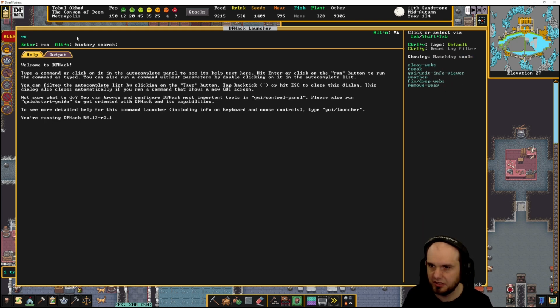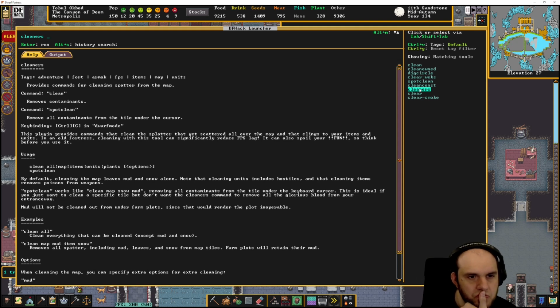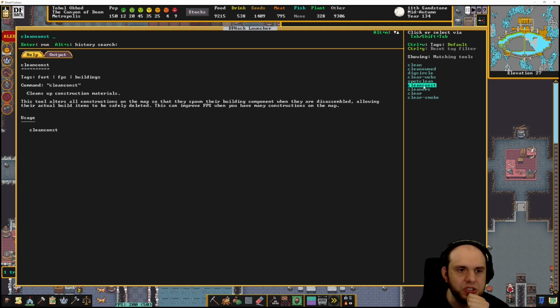If I do the cleaners. Oh, this is like clean all. Clear. Spot clean. No, no, no. Clear construction. All construction on the map.